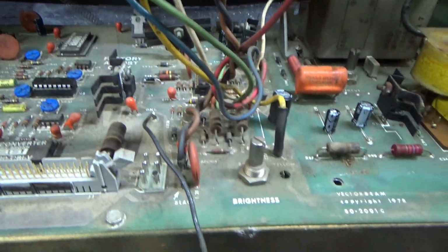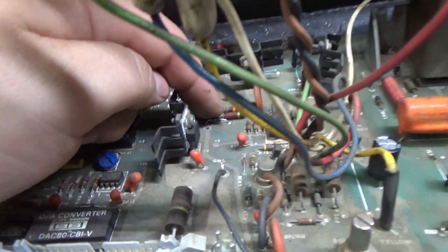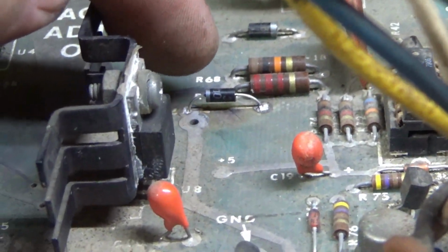Okay, so I also replaced that one diode. You can see that one diode that was bad. And I replaced the one blown tantalum.